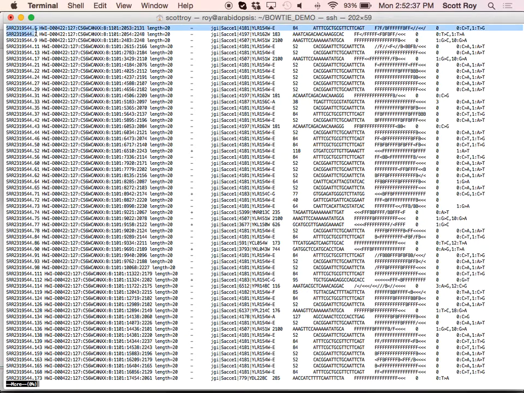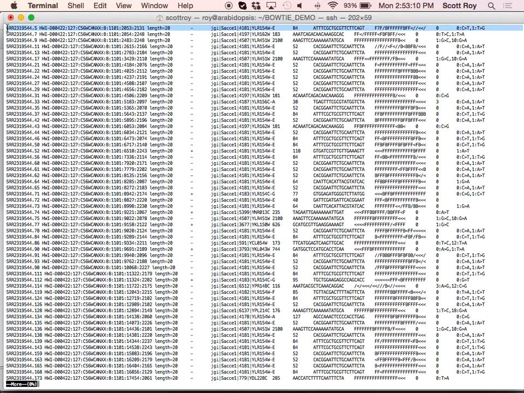Okay, so what we're looking at here, each one of these lines represents a case where a read has been mapped to one of the genes, where basically Bowtie has found that one of the reads goes with one of the genes that we're mapping it against. And so then our question is just figuring out what's happening for each of these lines. As with a lot of bioinformatics files, each line represents one piece of data. So let's go through it.